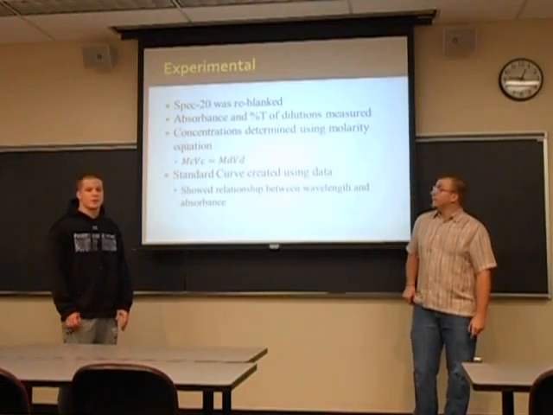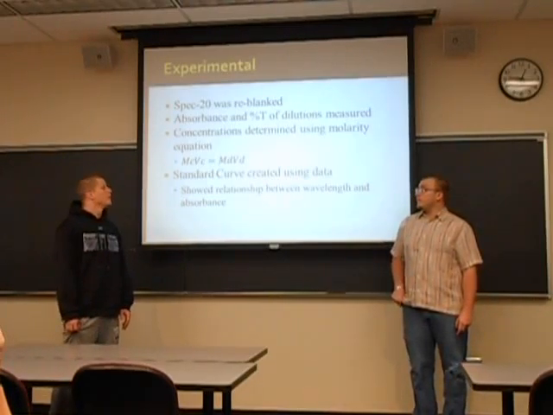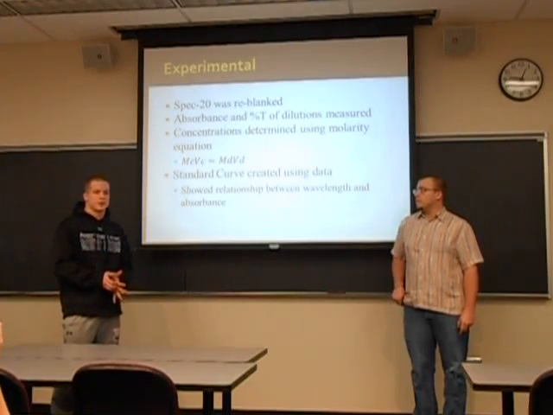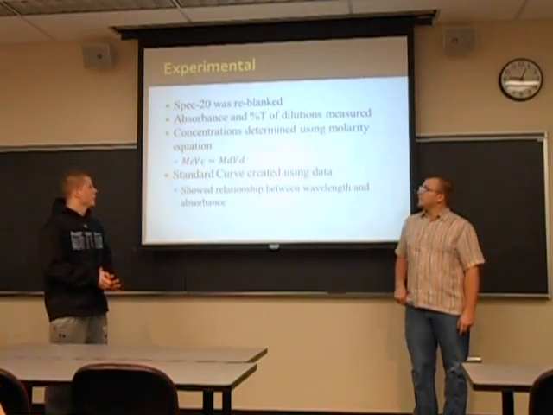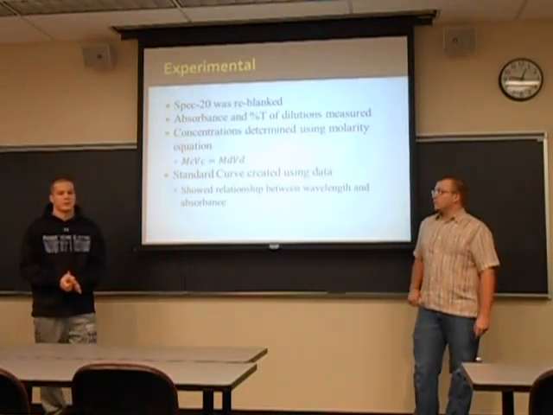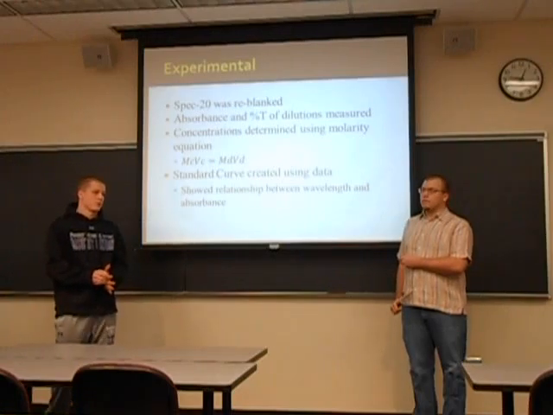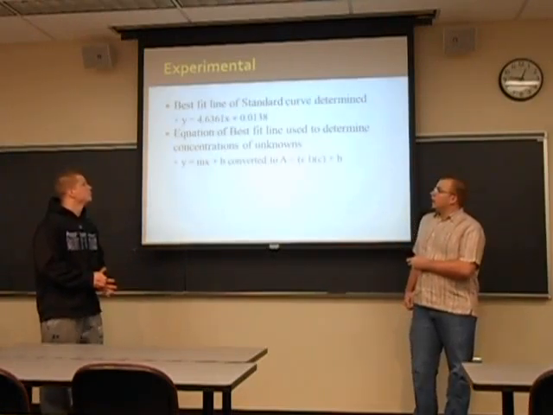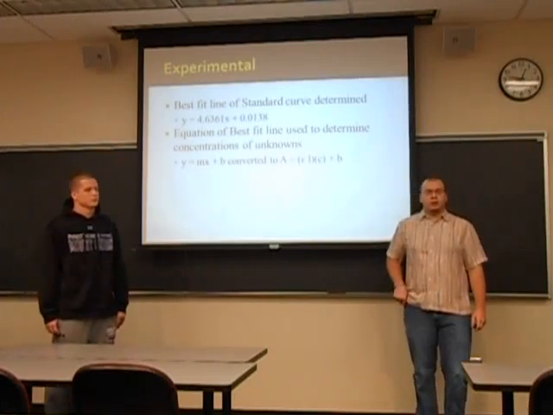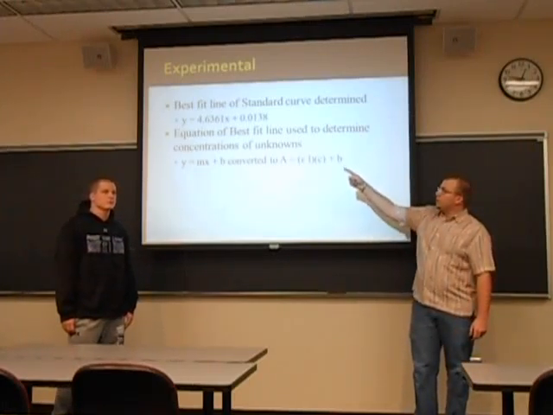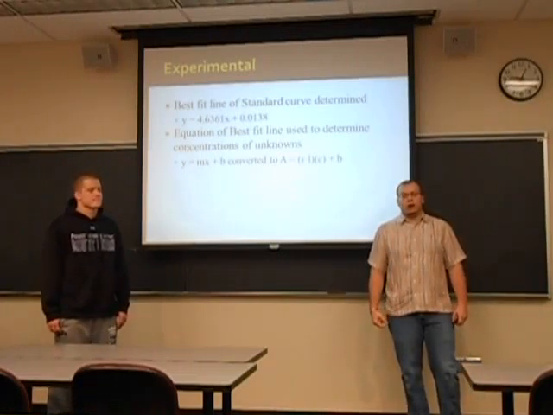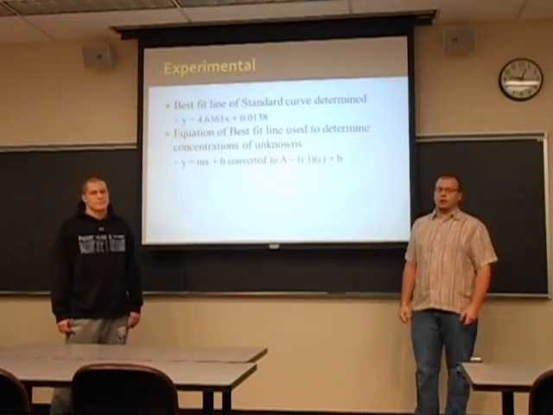We then blanked the Spec 20 again with a water blank. The concentration was determined using the molarity equation, MC times VC equals MD times VD. The standard curve we created using this data showed the relationship between the concentration and the absorbance. From the standard curve, we found our best fit line, and we used this equation to determine the concentrations of our unknowns.